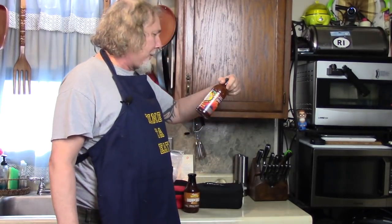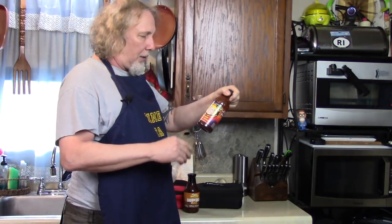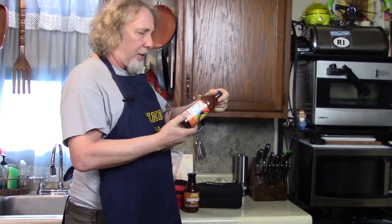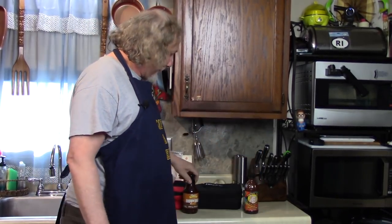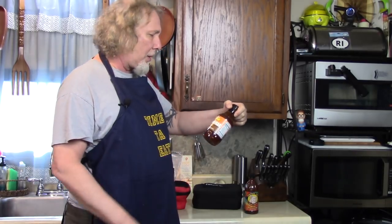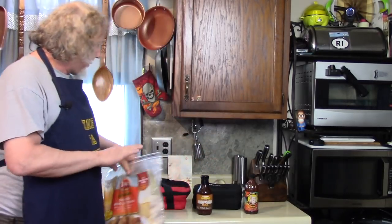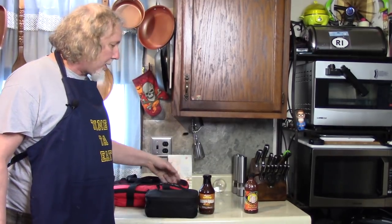Here I have Central Barbecue mild barbecue sauce, slow smoked Memphis style. This is from my buddy Jim Wilson. Thanks, Jim. Didn't use it all yet. Don't need much sauce for these recipes. And Wegmans brown sugar barbecue sauce for the big Hot Logic. So come over here and I'll show you how easy it is. I'm just gonna put the wings and the sauce in and plug it in and I'm done.